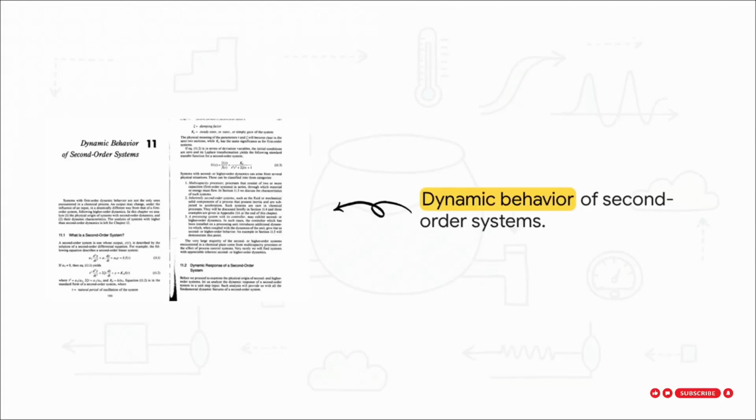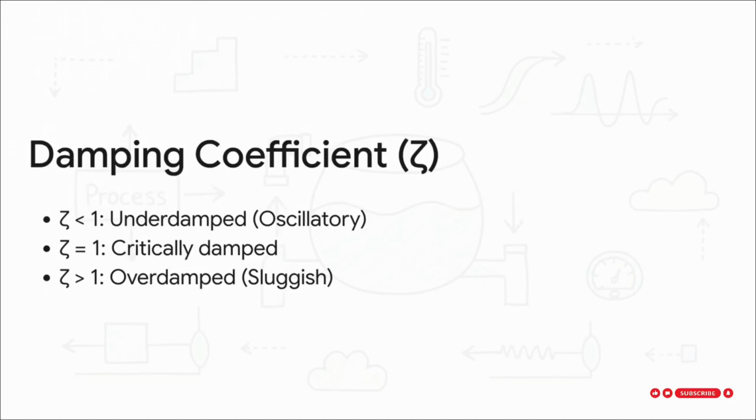According to the process literature on this, systems with second-order dynamics respond drastically differently to inputs than simple first-order systems ever could. When an output changes under the influence of an input, it no longer just smoothly and calmly approaches a new baseline. Nope. The presence of that s² term and the new damping factor means the system can exhibit really complex, higher-order dynamics. So the magnitude of zeta, that damping coefficient, entirely determines the actual shape of the response.